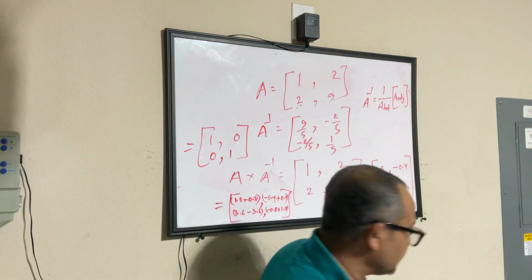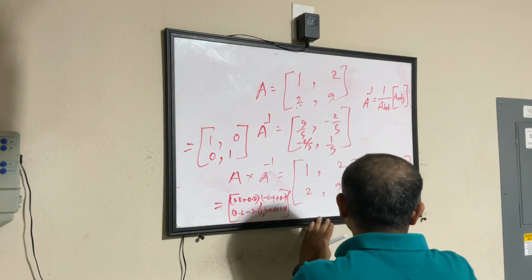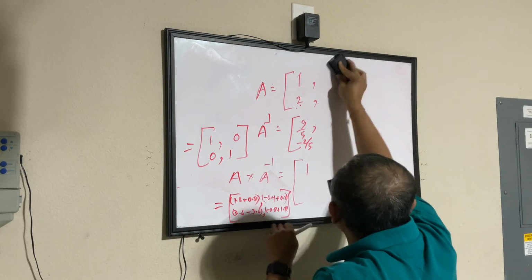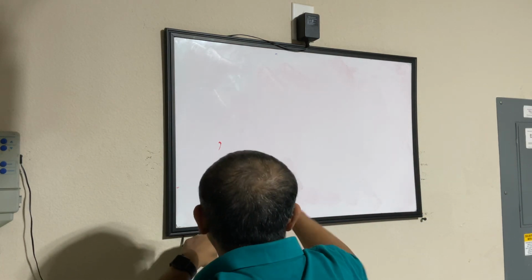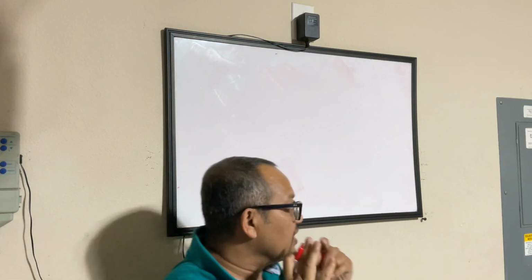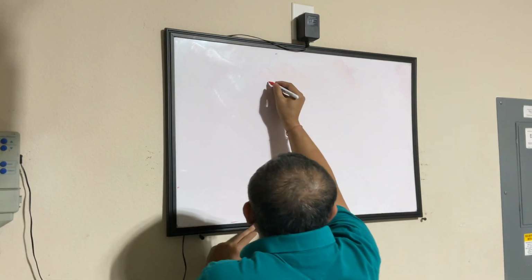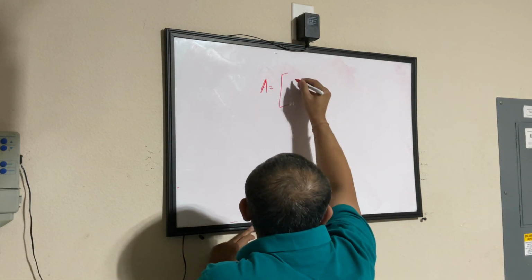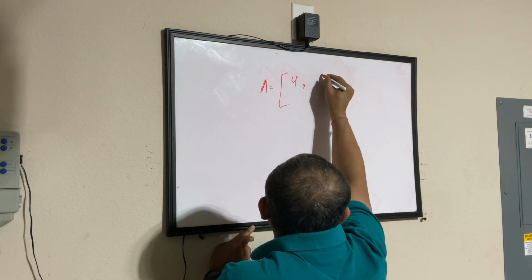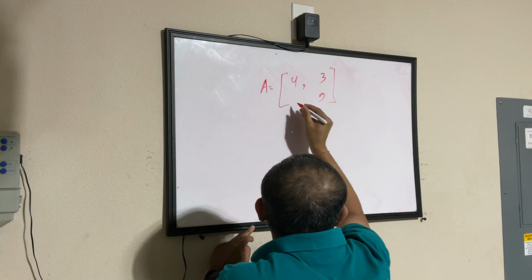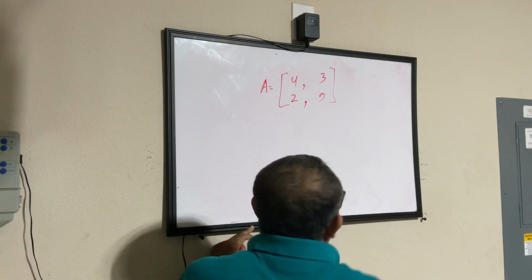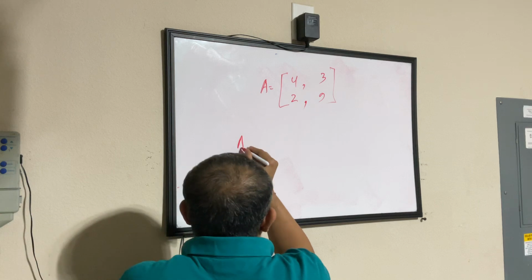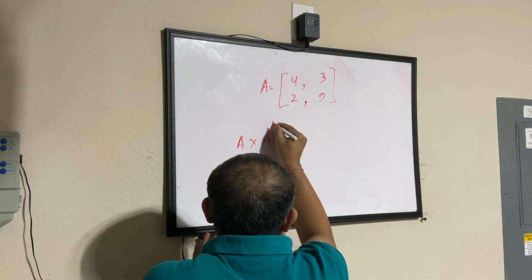It's clear, sir. Clear? I want you guys to get your hands dirty. It's not only me whose hands are supposed to be dirty. You guys can see physically how dirty my hands are right now. So I want you guys to get your hands dirty as well. Let's play with this, because this will be your base. See here, if you solve one problem, if I say I have a metric 4, 3, 9, 2. So 2 by 2 metric. Find out the value of A into A inverse.